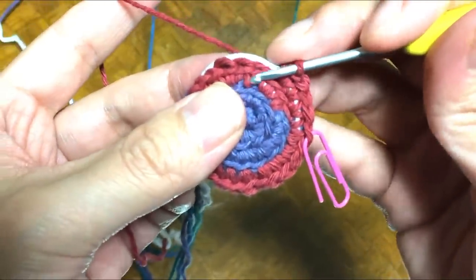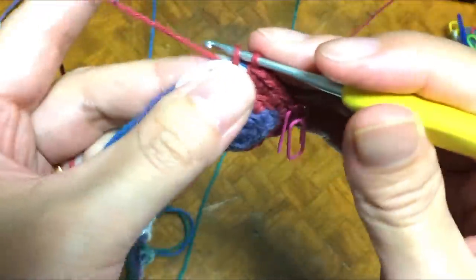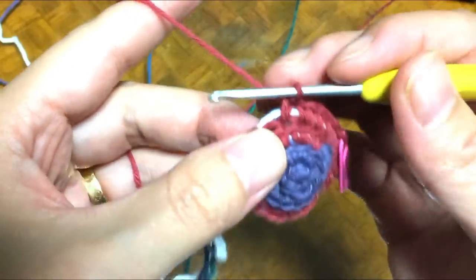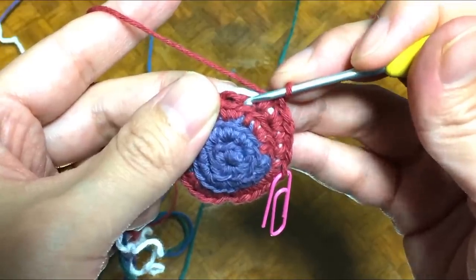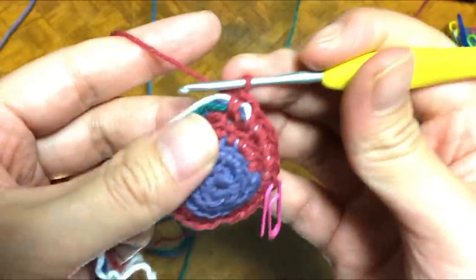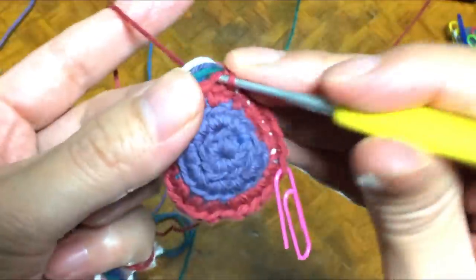How about this one? This one is only one single crochet, right? So make one single crochet. This one is two single crochet here, and this one is right or left. This is right one, so one single crochet. This is left one. Left one is always two single crochet.